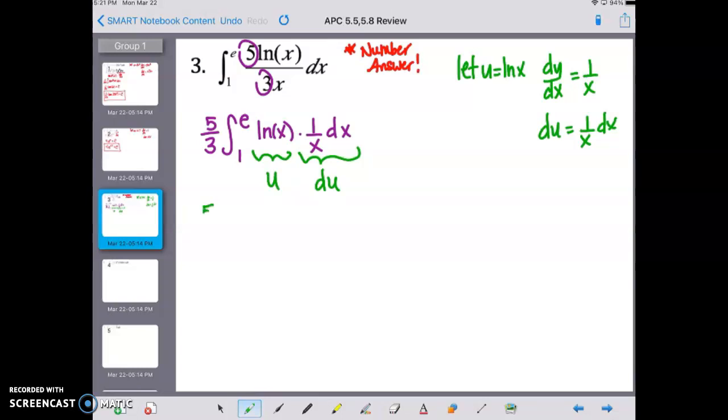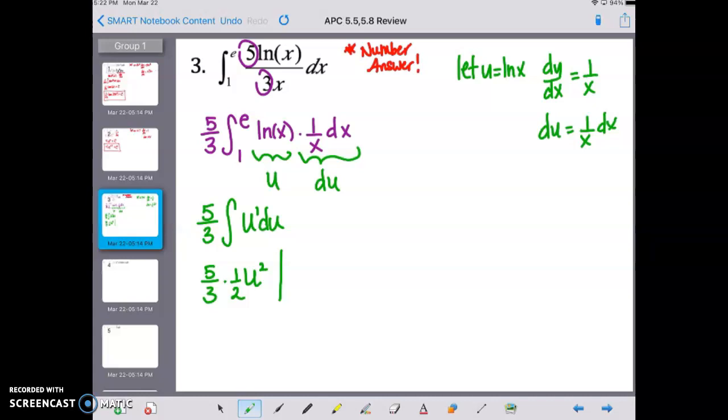So now I am integrating 5/3 times the integral of u du, which is just a polynomial, right? This is u to the first power. So if I'm finding the antiderivative of that, I am going to add 1 to my exponent, so it will become u squared. But then I have to multiply in front by the reciprocal of 2, which means I need a 1/2 there. And then I know that I'm going to be evaluating this on my limits of integration, but notice I haven't been writing them because right now I'm in u form, and so I'm going to wait until I switch back to x form.